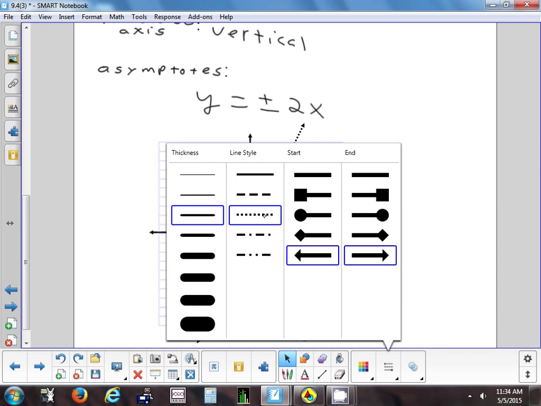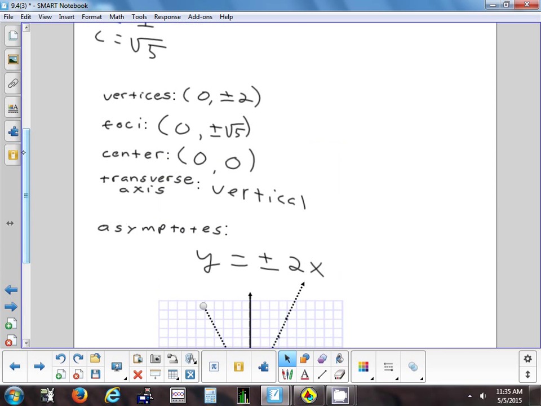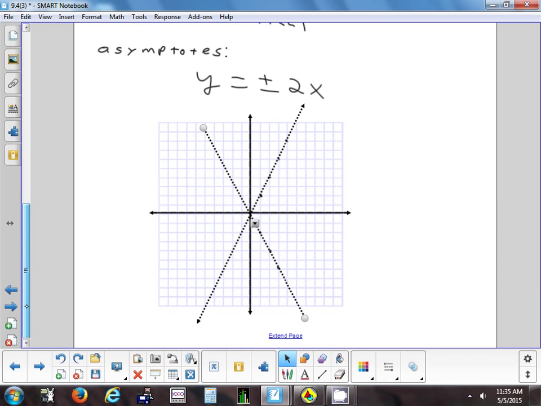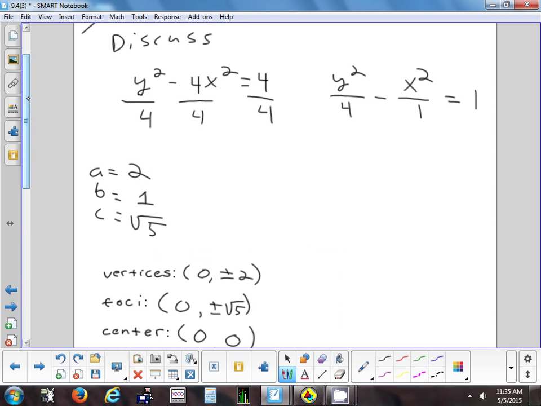Okay, and basically that gives us a place to put our branches. Okay, so your branches here are going to be vertical in the top part and bottom part. If you want to figure out exactly where it crosses the axis, you could do that. You could just plug in 0 for x in this case, and that would tell us exactly where it's going to cross. All right, let's do that. See if we can get exactly where it crosses.